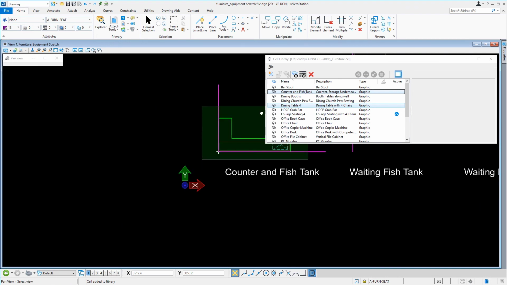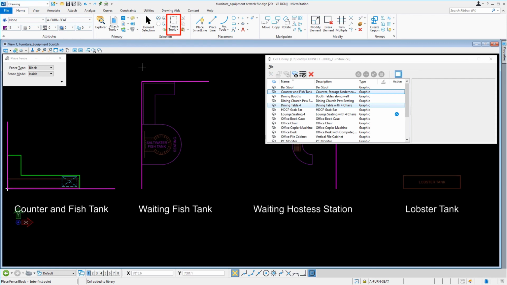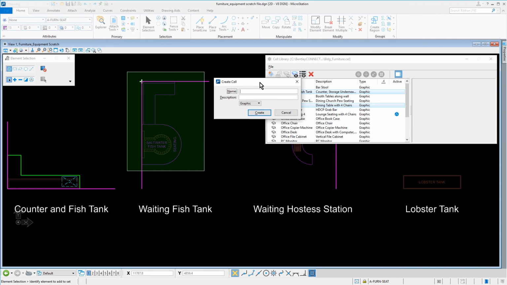For our next cell, this is going to be a fish tank that's going to be located in the waiting area. We'll begin by placing a fence around this geometry. For the origin, we'll utilize the intersection snap mode at the corner of the walls. We'll hit the Create button. We'll give this a name, Waiting Fish Tank, and the description, Waiting Area with Fish Tank.